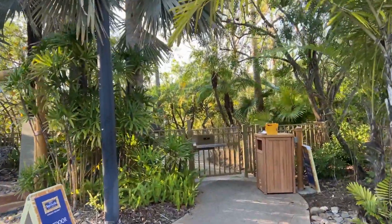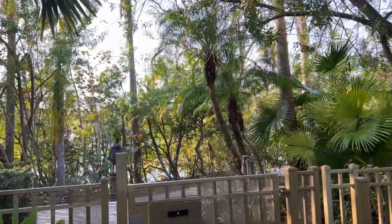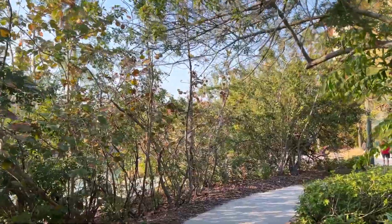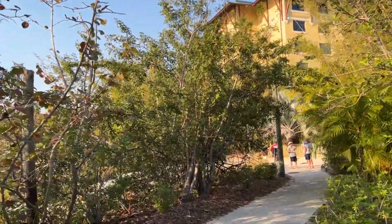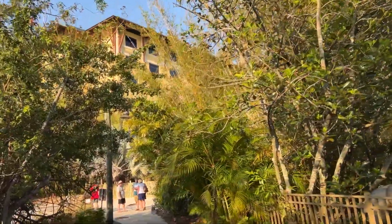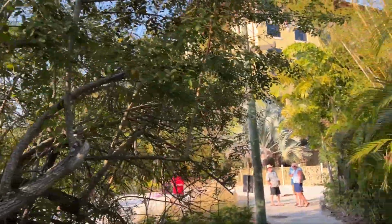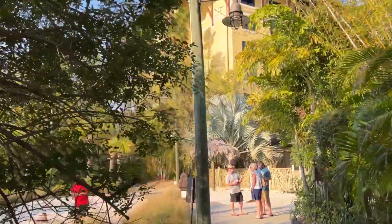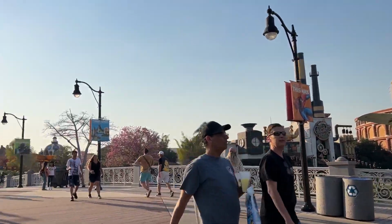We're making our way over to the Universal CityWalk. Maybe gonna grab a beverage, snack. I don't know, we'll see. This walk outside the Royal Pacific is one of my favorites on Universal property. It's so quiet, so peaceful. You got the beautiful palm trees and tropical plants, and then you just hear VelociCoaster and Hulk just fly by in the distance. Welcome to Universal CityWalk here in Orlando.